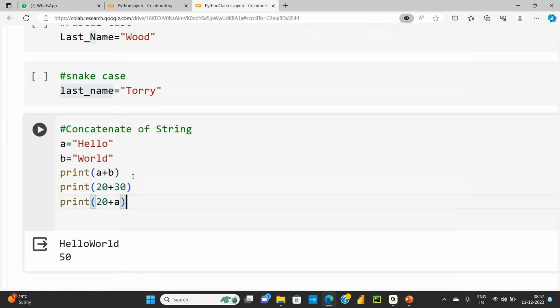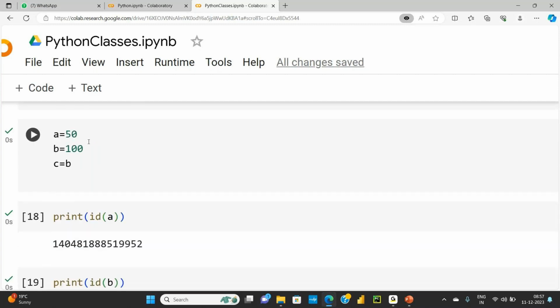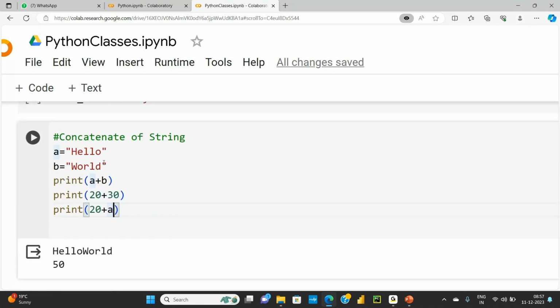Now suppose I want to use 50 somewhere or 100 somewhere, I cannot write 50 and 100 everywhere. That is why we need to use a variable. That is the answer to your question: why do you need a variable? This is the reason: I do not have to use that value again and again. It becomes very easy for me during the runtime. Print creates an output. Whatever you craft into it, it generates an output on the console screen.